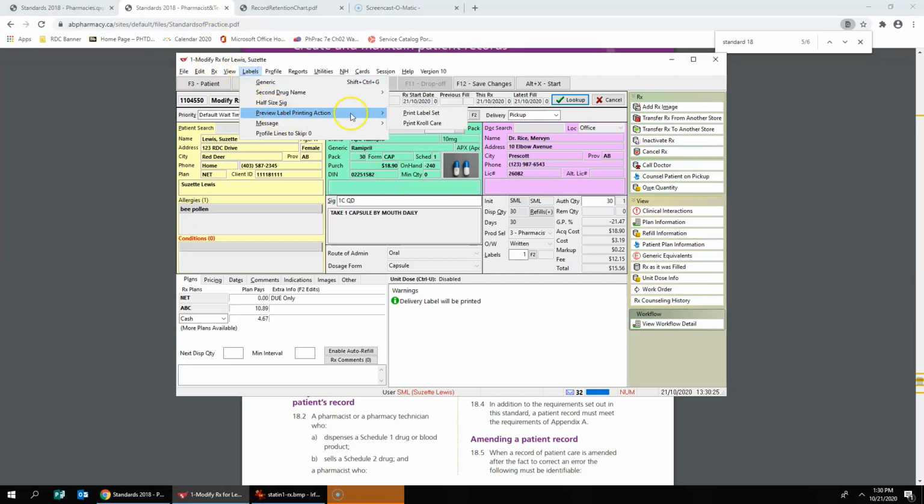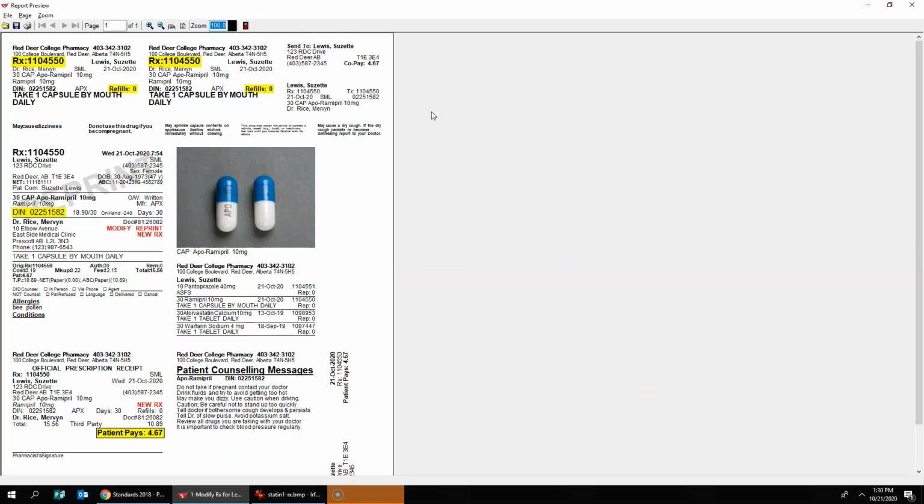I'm just going to take a look. I can pop in here so that we can see what would actually print out of the computer system for us. These two top components up here are the prescription label, and again, there's very specific information that is required on that prescription label that is stated in the standards for pharmacists and pharmacy technicians. And then we have our transaction record.